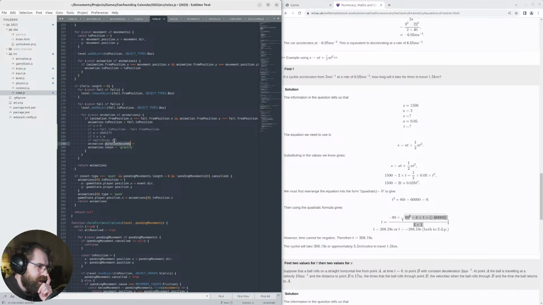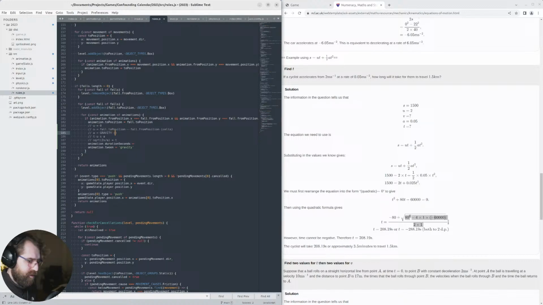Okay, and so my distances here are in cells and my acceleration's in cells, which is good. My time is in... Yeah, hold on, what are my units here? So u is 0, that's fine. S is in cells.